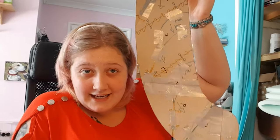The first thing you are going to need to do is get all of your pattern pieces together and stick them back together. Okay, so the pattern piece has been taped back together roughly. It doesn't have to be perfect, but just enough so that you can put it down and draw around it on your fabric. Now, in terms of fabric, you can use polyester, cotton, or that kind of stuff, jersey. I'm gonna see if I can use this thick jersey fabric. I'm not sure if I have enough left, but let's just take a look.